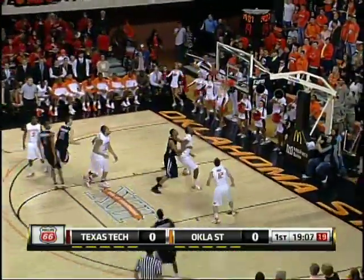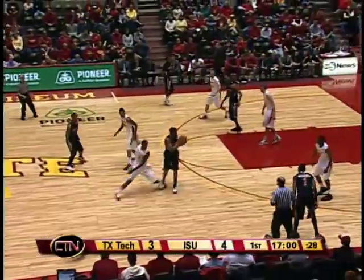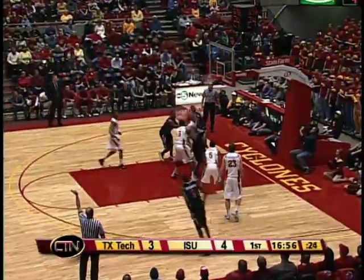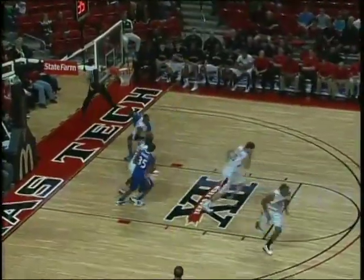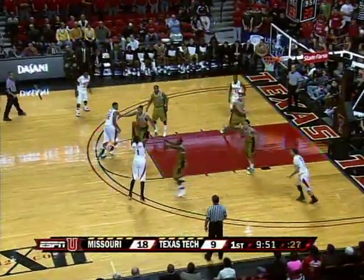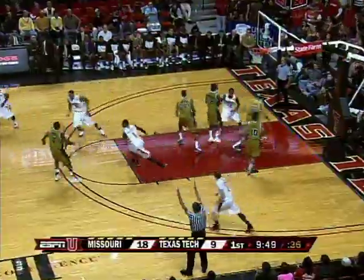Probing. There's Reese. First bucket to Jake Anderson. That surprised you? They're trying to go inside. Texas Tech from the outside. And at three. Early competition when they went 5-1 against lesser opponents. Oh, absolutely. Opponent. Looks like Mike Singletary is going to be playing some power forward or some center even.